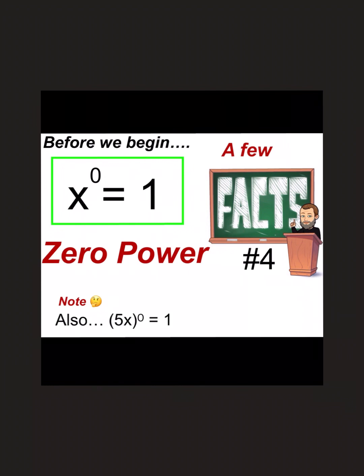The base value can be a negative, the base value can be a positive, the base value can be a large number, the base value can be a small number. The only time this example will not be true is if the base value is 0. And then as a result, we will get an error. But other than that, this is how this is done. This is called the 0 power. So watch out for this, because when you see these in future complex examples, these are almost like little shortcuts.